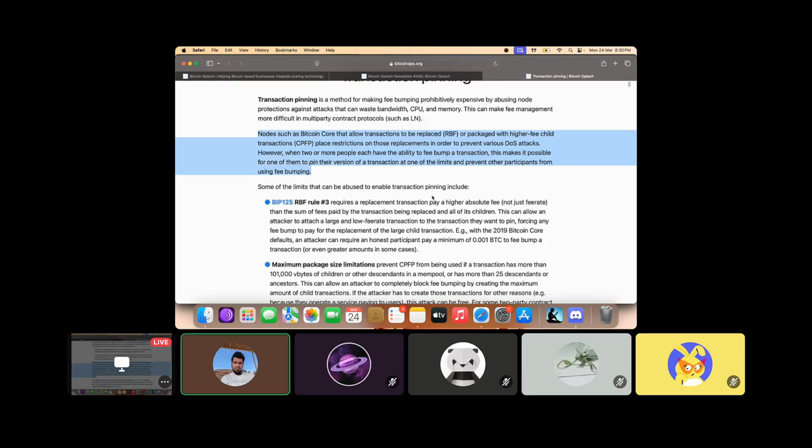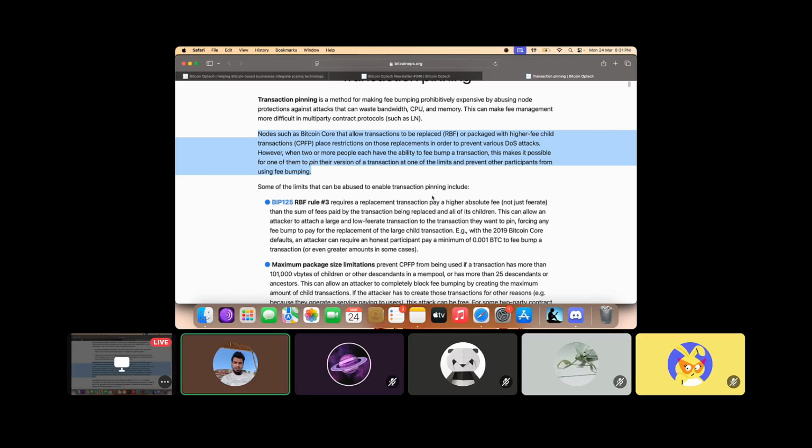So, what can happen is that if one participant in a Lightning channel wants to unilaterally exit that channel, they can broadcast their version of the commitment transaction. However, the counterparty can prevent them from getting the commitment transaction mined by pinning it. Right? So Alice has her own version of the commitment transaction. Bob has his own version. If Alice unilaterally wants to exit the Lightning channel, Alice can broadcast her commitment transaction. However, if Bob wants to pull off a griefing attack, Bob can broadcast his version of the commitment transaction by paying a higher fee.